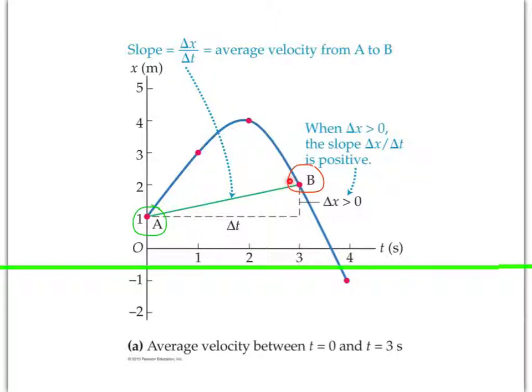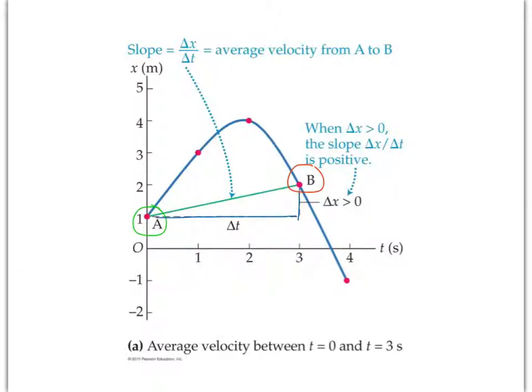And whatever that slope is indicates your change in position over the change in time. In math, we would call that your rise over your run. Here's your rise, some change in position. Here's your run, the amount of time. That gives you your average velocity for that time interval. The reason we have a positive velocity is because we stopped time right here. All we said for now is that we care about A and B. For the whole trip, he winds up more negative, but between any two points, you draw a straight line, and the slope of that line is your average velocity.